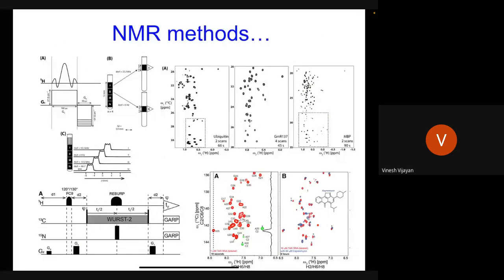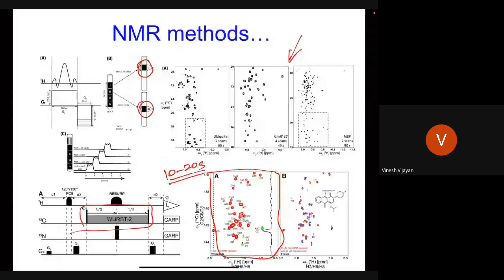My major interest, as Vinesh rightly pointed out, is in methodology development, in terms of getting NMR data in a rapid way. In this aspect, I have developed two techniques, one that uses spatial resolution in order to get protein NMR data in a fast way, and also a frequency selective excitation so as to get 2D NMR information within 10 to 20 seconds. 2D NMR generally is a little slower, but we are trying to make things go a little rapid so that one can actually follow real-time unfolding of systems.